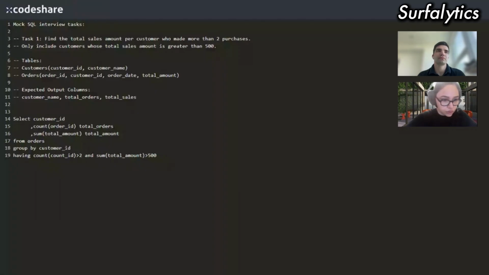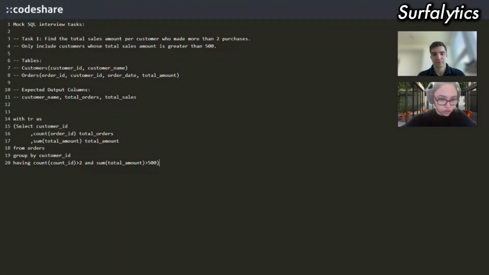More than. So let's assume also only. Okay. What will it return? It will return customer ID, total orders, total amount, but we need customer name. That's why we will join it. We can do it in 2 ways. We can join right here, but it will not be so efficient because at this stage it will first join and after that just apply these filters. We can write it with a CTE. For example, it will be our transaction table, and after that we will select and left join to our customers table in order to retrieve the customer name.